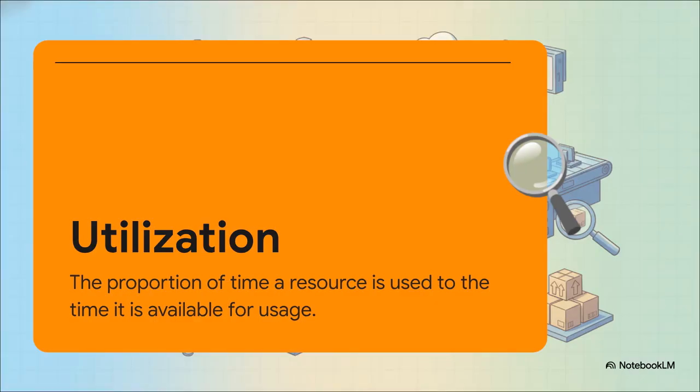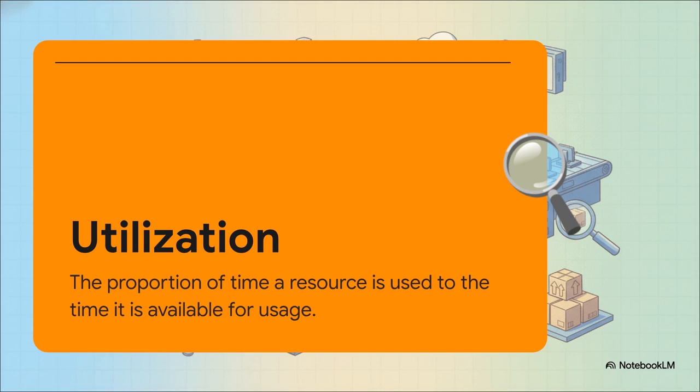Moving on to utilization. This metric tells us exactly how hard our resources are actually working when they're available on the floor. Let's say you've got this incredibly expensive piece of machinery powered on for an 8-hour shift, but it's only cutting metal for 4 of those hours. Your utilization rate is just 50%, and in operations management, paying for idle time just bleeds capital.